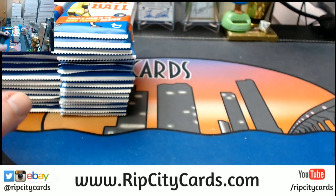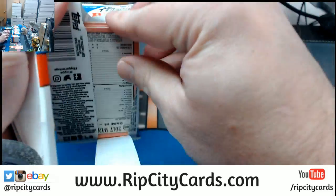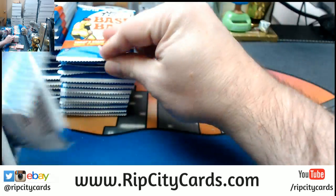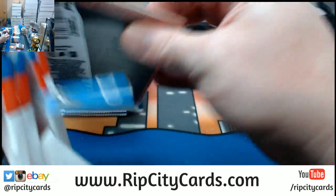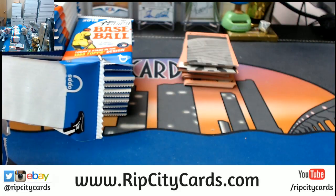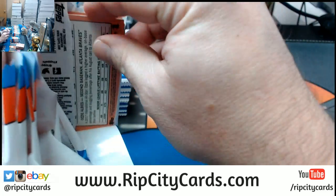Okay, I can get rid of my knife. Razor. May we go stack by stack? It's easier just to go through it all at once. Was Heritage 25 last night? Yes, Heritage 25 was last night. This is 26.